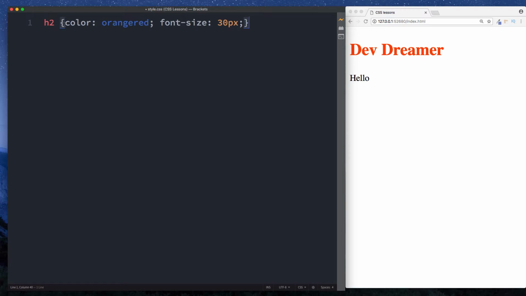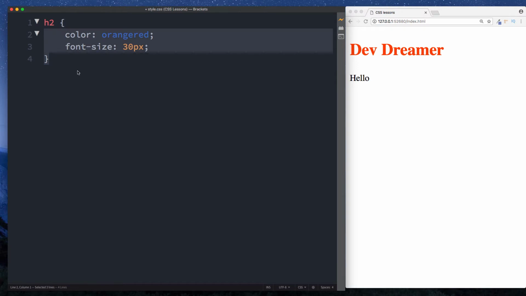Okay, so as you can see then, we can define multiple styles or declarations for our selector. In this case here, it's an H2. But imagine if we had a lot more than just two. This would start to get really difficult to read, right? They're also going to be on the same line. So what you can do, and what is really recommended, is to put your styles on new lines, like so. So we can do this, and we can move this down here. We can even move this down here, like so. So this makes it a lot easier to actually read.